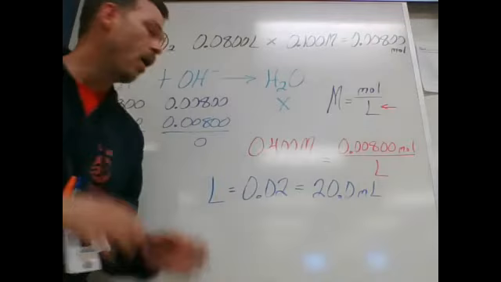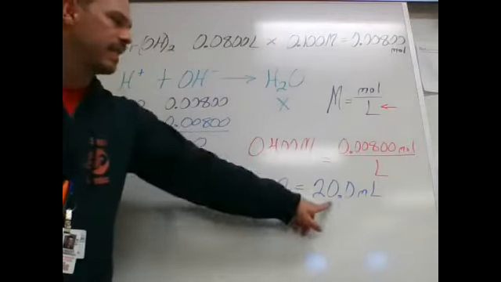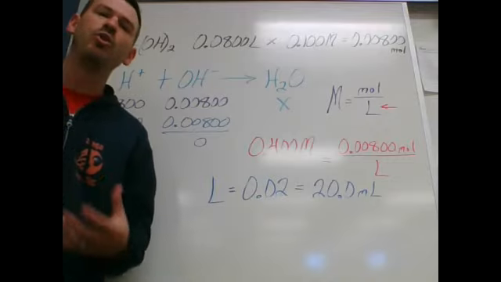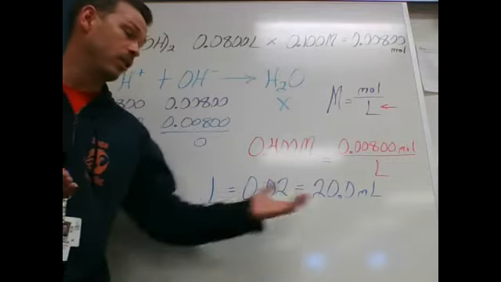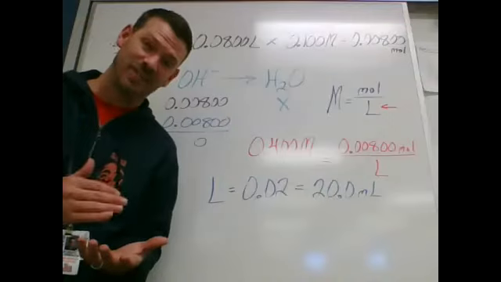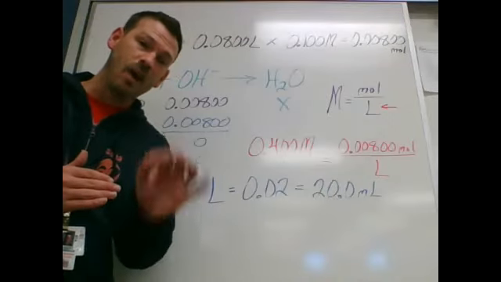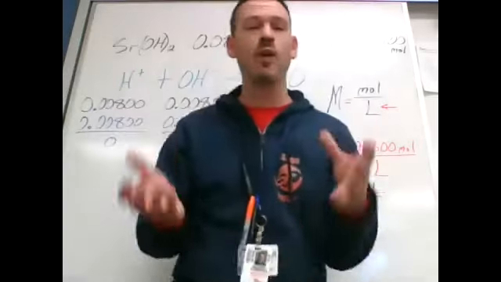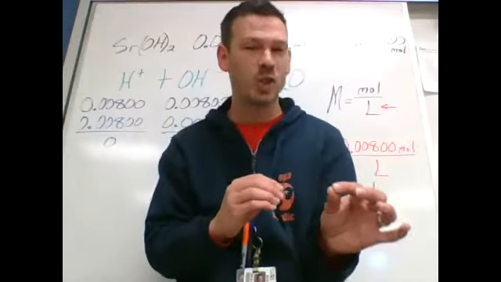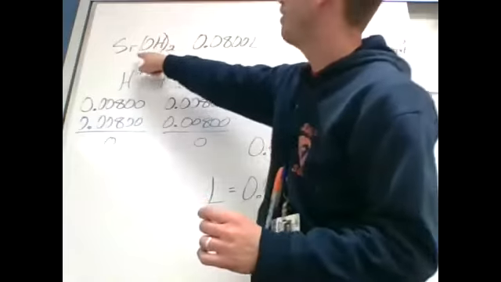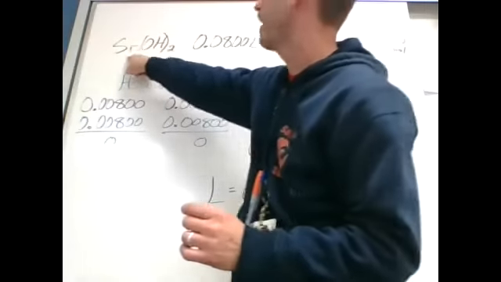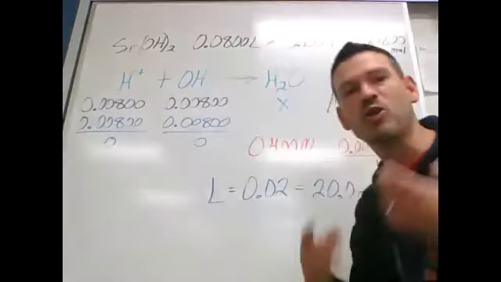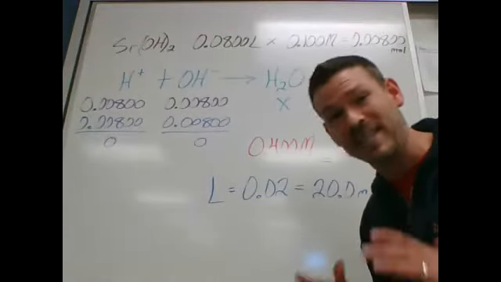All right, now a lot of students are getting to this number and then freaking out because they're not sure how to handle the 20 mils because it's not listed as an answer. However, the question itself in italics is stressing that this question's a little tricky because of the strontium hydroxide. Do you see that 2 right there? There's twice as much hydroxide present in this problem.